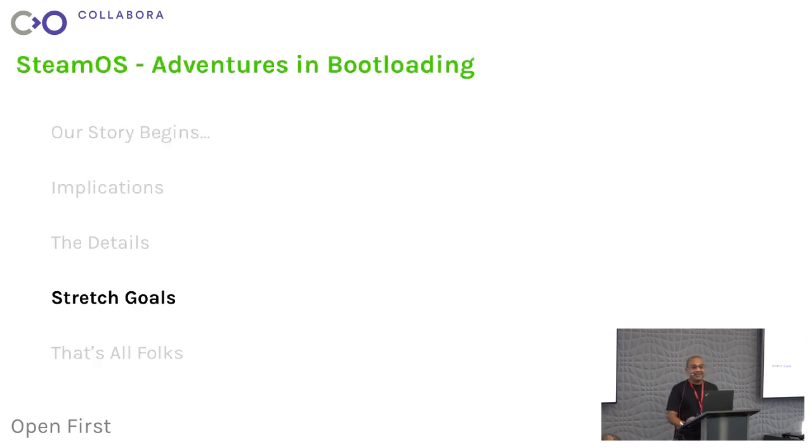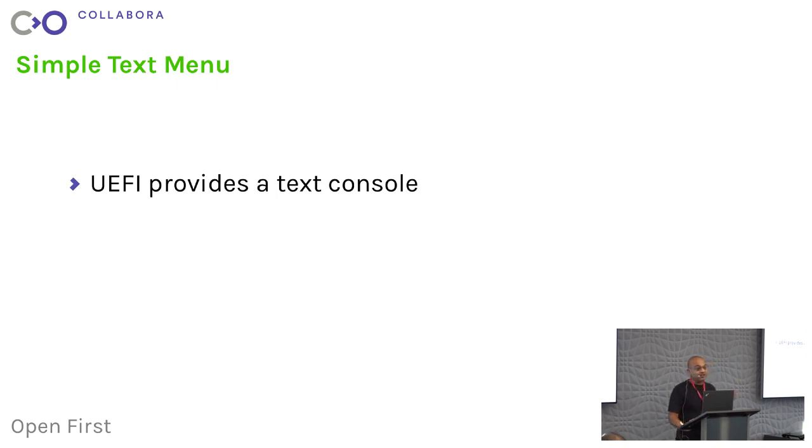And obviously, because we've done this, and that was all easy, right? So stretch goals, because obviously we can't ever have anything simple. We have to make life hard for ourselves. So it turned out we wanted a simple text menu to allow people, developers, whoever, if they triggered it, to pick which image slot they booted. Just in case there was a problem with one slot or you were debugging or trying something out, you want to give people a way to do it.